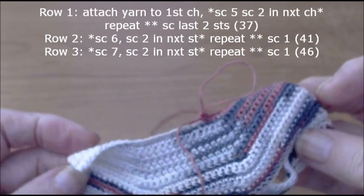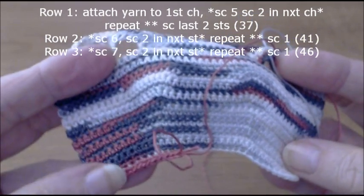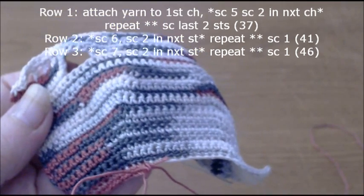Then we'll come back, and this is the top part. See, this will be the bottom. This is what we're working now. So we'll come back after you get those 3 rows on the bottom done, and go on from there.